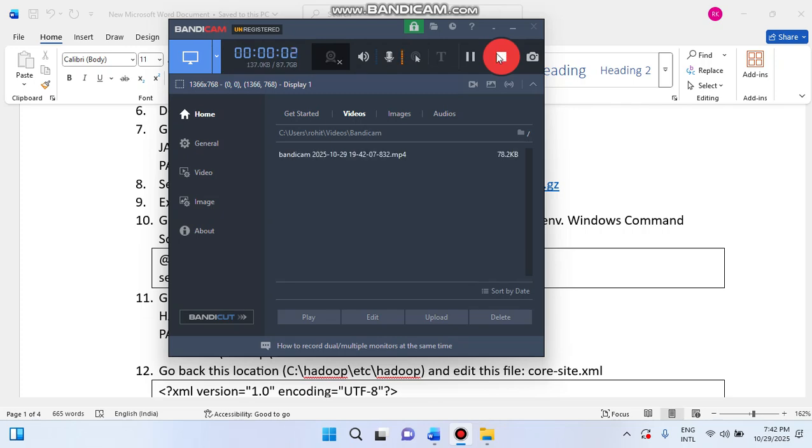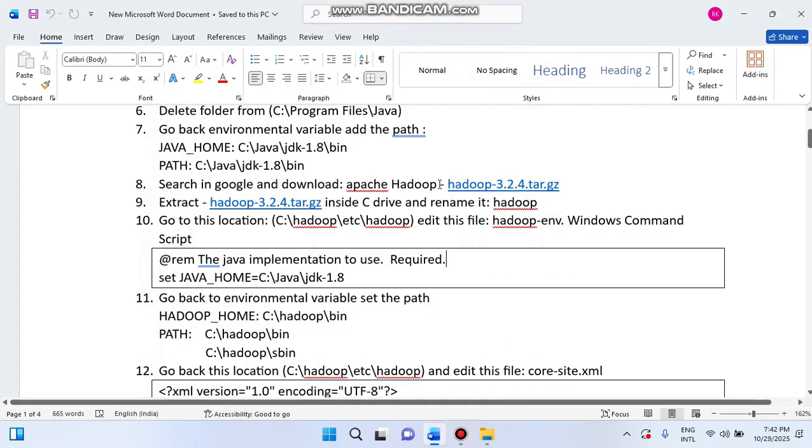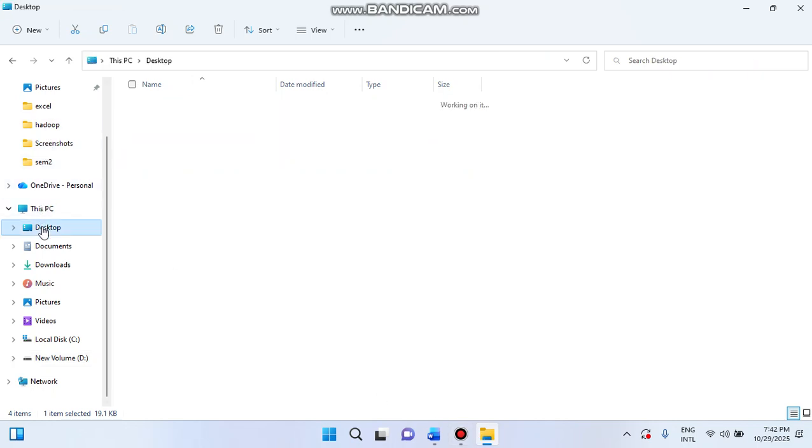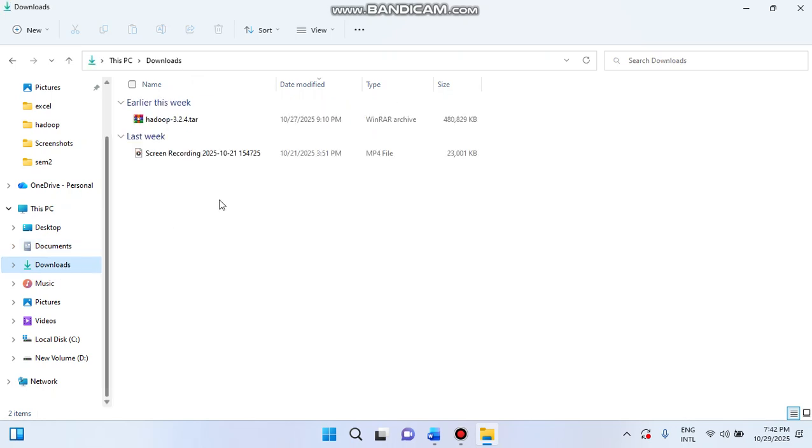Okay, let's start. So basically, I paused the video because I wanted to complete the installation of my Hadoop 3.2.4. You can see properly inside my download folder, it's already there. Let me go inside my download folder. Here I have the download folder, so I installed the Hadoop 3.2.4 tar file properly.